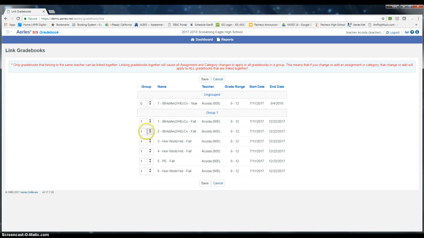So we probably want the same assignments for that. So we can leave that in category 1. Period 3 and 4 are two different classes. So we can put that in category 2. And period 6 is the same as period 3 and 4, so we'll put that in category 2 as well. And then our 5th period class is just kind of a loner, so we're going to go ahead and put that one in category 0. No category, basically, is what that means. Go ahead and hit Save.